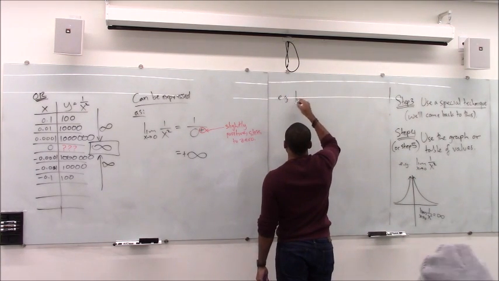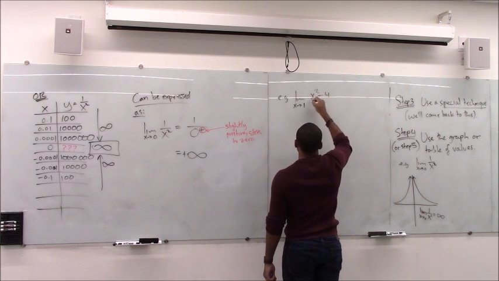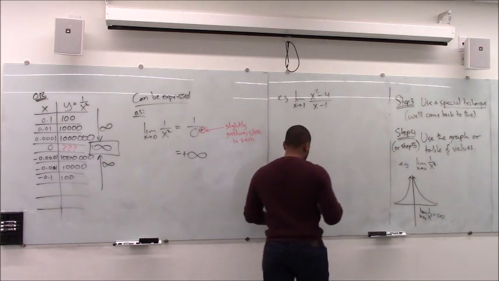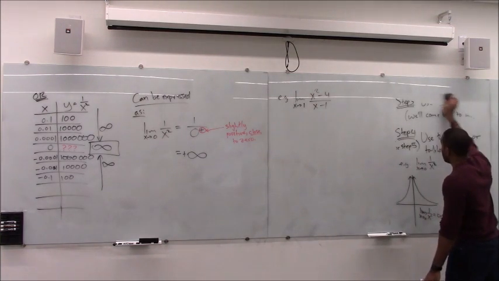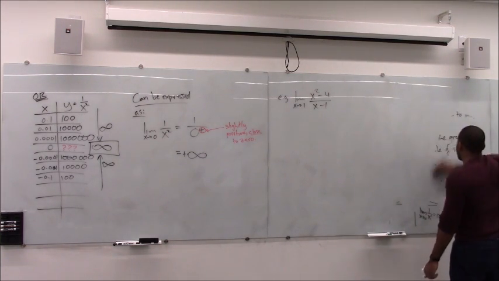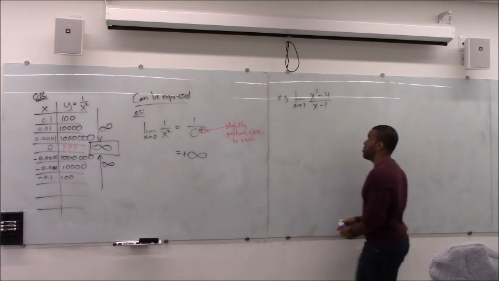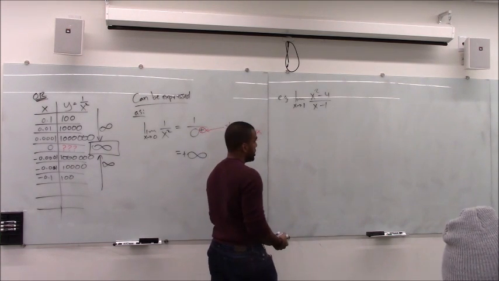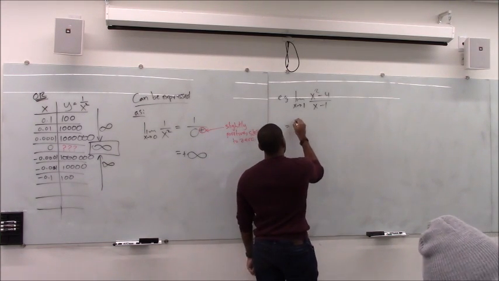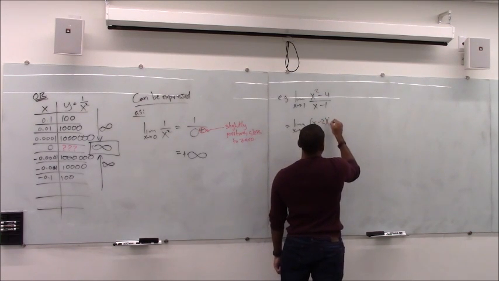Let's say on a test or a quiz, I ask you, compute this limit. This reminds you of the guy we started class with. So you see that, step 1: try to plug in the number. Can't plug in the number. Step 2: can I simplify to plug in the number? That would be the next thing I'm trying. Okay, let's try to simplify this bad boy.